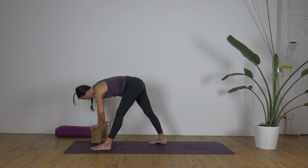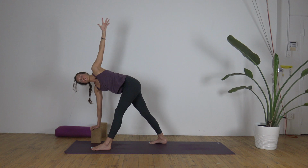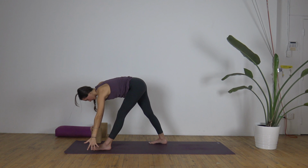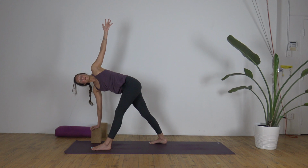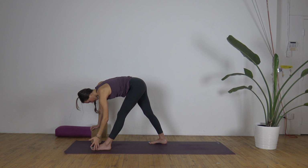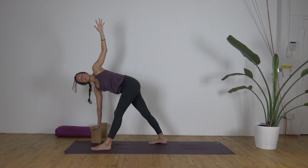And then, so left hip's pulling back. Inhale, left arm's gonna open up. Twist from the abdomen. You can always keep the left elbow bent if it's too much to keep it straightened. Exhale, lower down. So moving dynamically twice more. Inhale, open. Exhale, lower. Meet yourself where you're at today. Each day is different. Inhale, and you can stay here for your exhale.